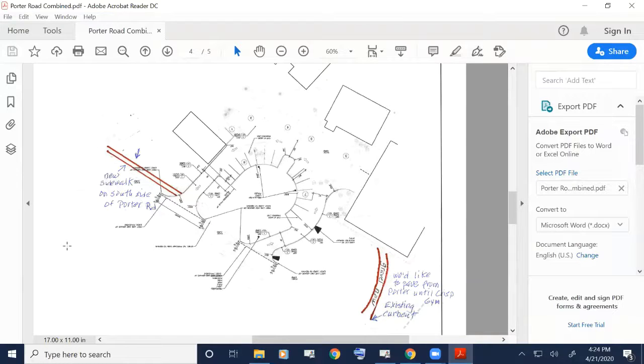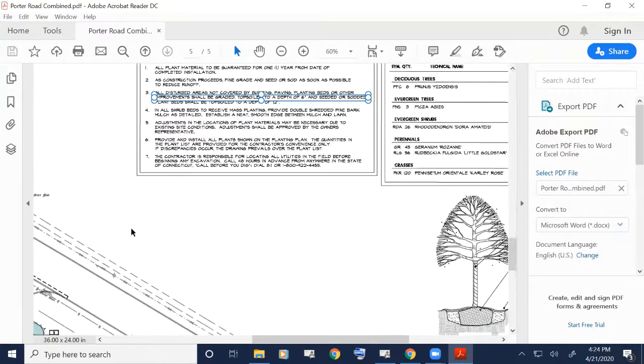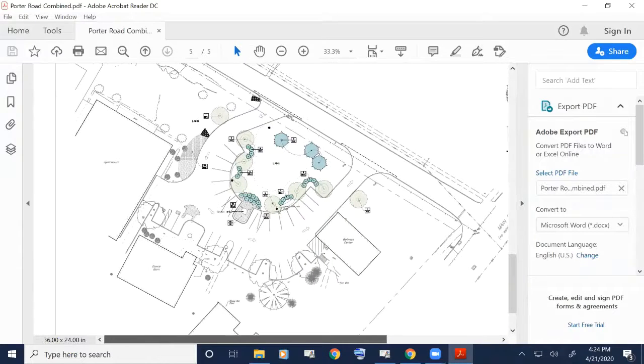We have an extensive landscaping plan, and the goal is, let's see, can I go to the next slide? And then we could come back to this one. There's one that has the landscaping on it. I apologize that it's facing the other direction, so it might be harder to see. But if you've seen this section of our campus, it's sloped up. So we will be hoping to screen all on the inside of that curve so that when you're on Porter Road, you won't see the cars. Obviously you will at the very beginning because the planting material might not be as large as we'd hope, but the goal will be to eventually hide and screen all of the parking and the traffic.